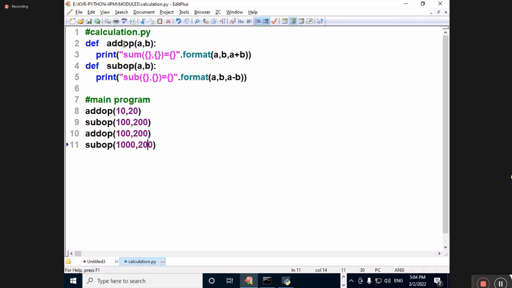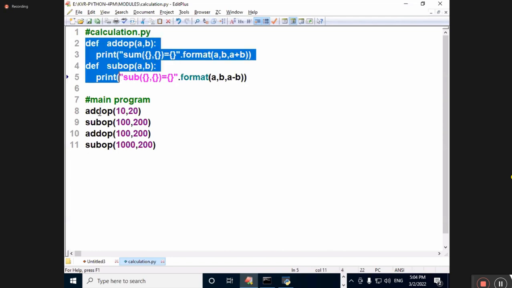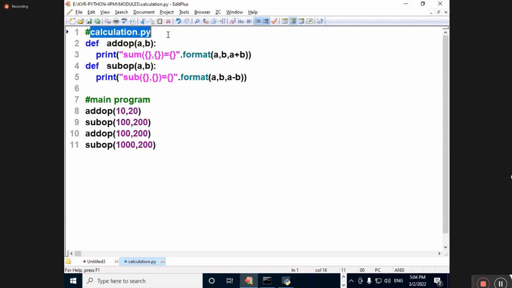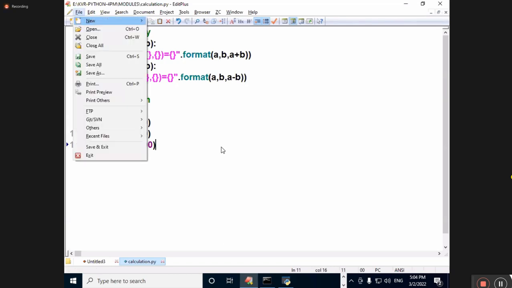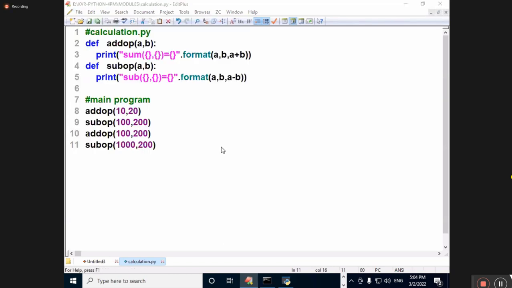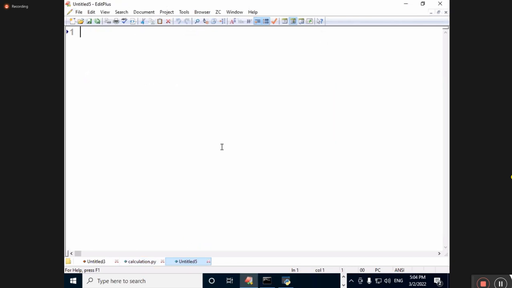This is the file name you give, and you are accessing these functions within the same program called calculations. Now, students, today onwards we are writing another Python program. In my real-time projects, what code you have written already do I want to reuse in another program? So far, where did I reuse it? In the same program. Now where am I reusing? In another program.